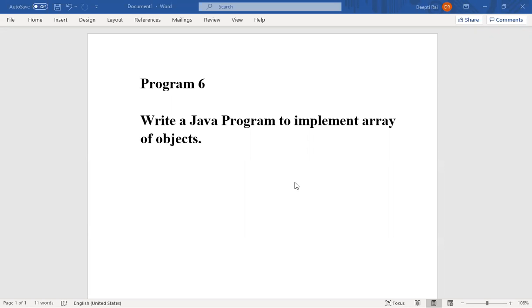So far you already know what an array is. Here, the objects that we create to reference a class are going to be stored in an array. So this is called an array of objects. The concept combines two concepts: one is array, the other one is objects. Both are combined and we get array of objects. We'll see the program; it will be more clear when I explain it.